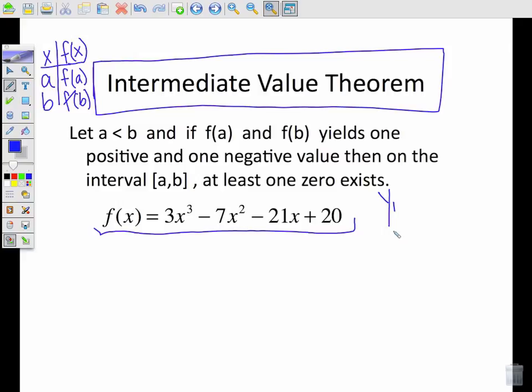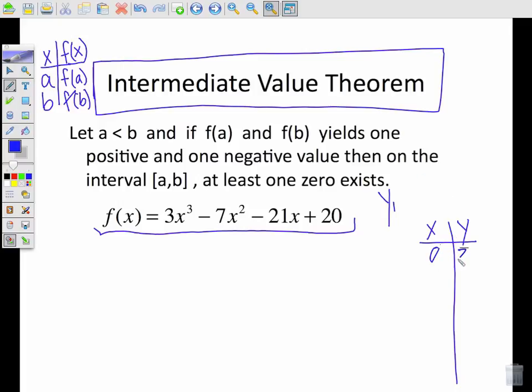So here's what you're going to do. You're going to put this into y1. You're going to build your table, and then you're going to view your table. You want to build it so that it is using integers. You can start at 0 if you would like. You're going to have a table of x's and y's, and I'm just going to go ahead and show you some values from 0, if that's where you start.